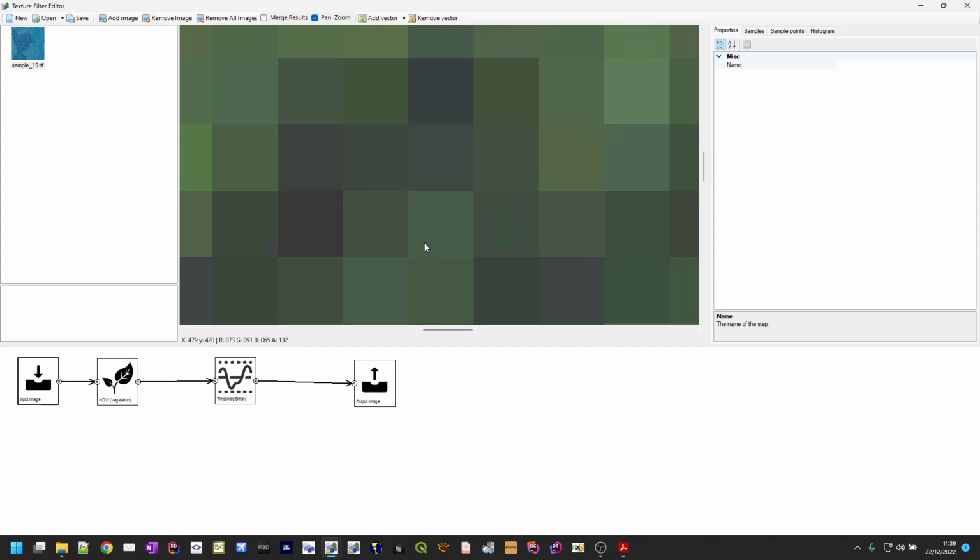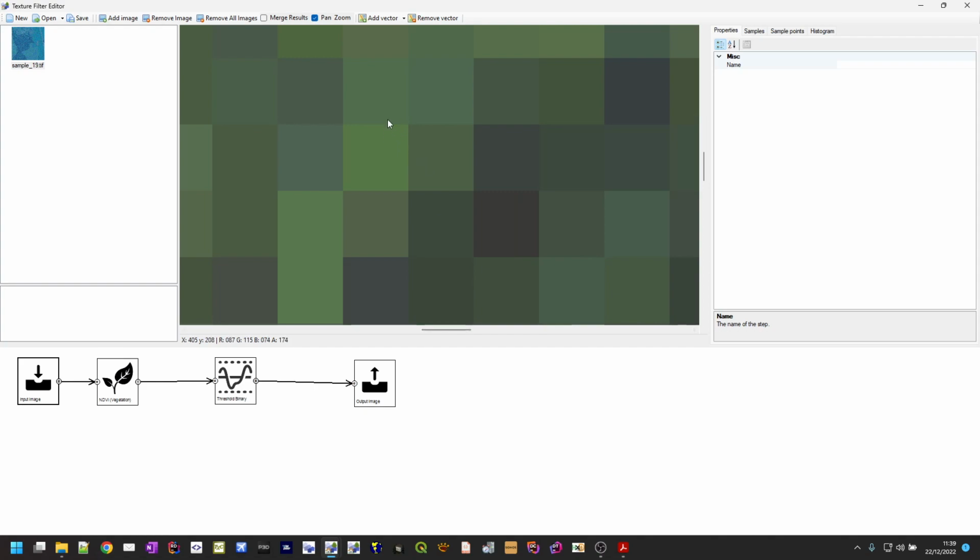But if I would zoom in a lot and look at individual pixels, also for you as a human, it becomes much harder, because this green pixel, is that tree or is it grass? And this green pixel, is it tree or grass? They look quite similar. So that's why with pixel-based classification, it can sometimes be hard. And that's also why in the scientific literature it is found that object-based classification usually gives better results.